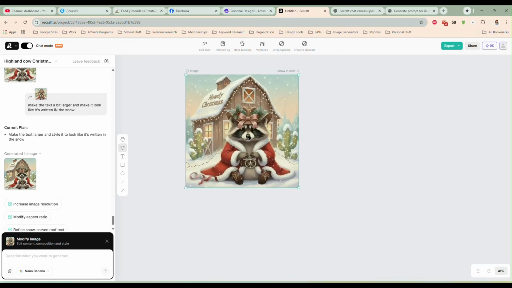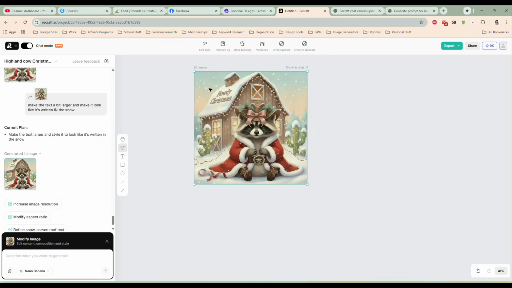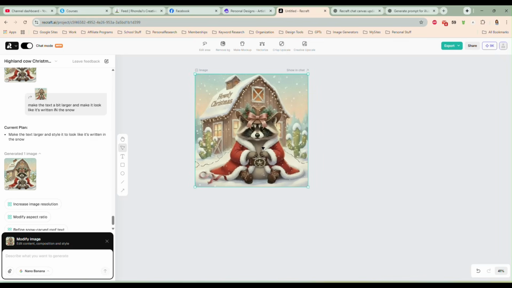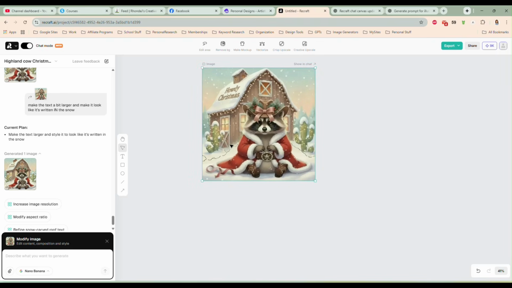Now, for this type of design, I would use this as a tumbler wrap because of the background. I wouldn't use this really as a t-shirt design because I don't like the harsh edges unless I popped it into a frame with distressed edges or used a clipping mask to create some distressed edges. Typically, this type of design I would use as a mug wrap or a tumbler wrap.